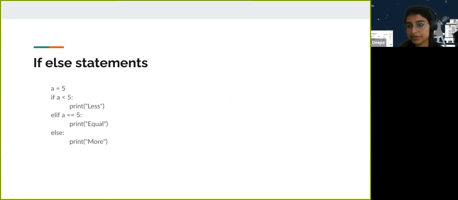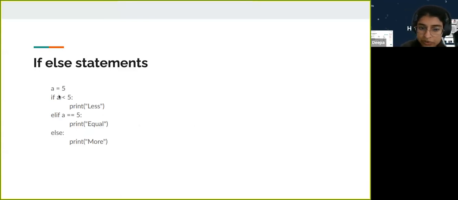So this is the if else program. First taking input and output, printing hello world, then taking input and output, then arithmetic operations. Then when you want to perform more than one operation, you just don't want to do one operation, sometimes you want to do more than one. Then comes if else. This is very important because you want to do multiple operations.